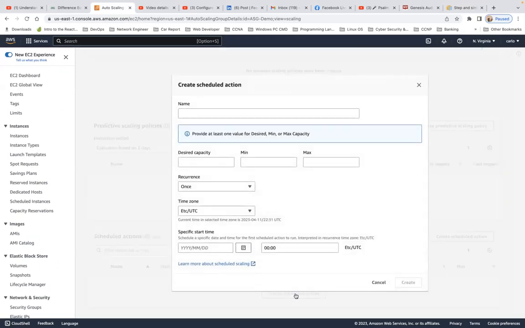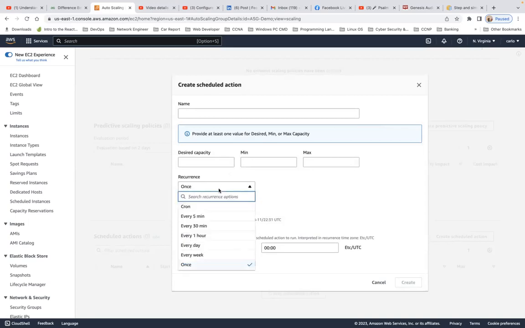You go here, you give it a name, and you would have the desired capacity, the minimum, then the maximum, and the recurrence, whether it's for cron. So what is that?